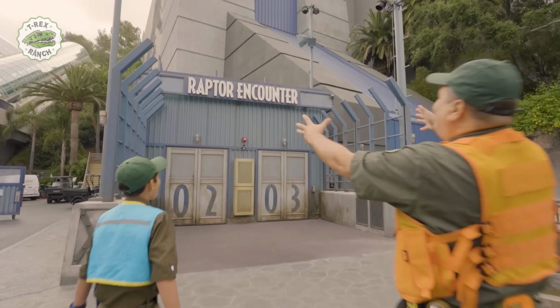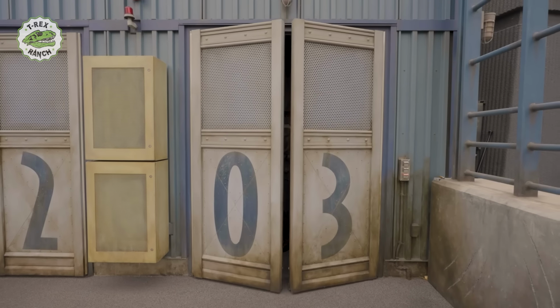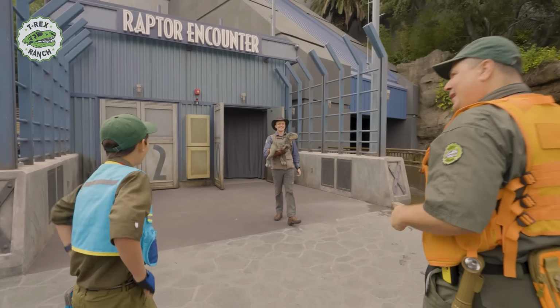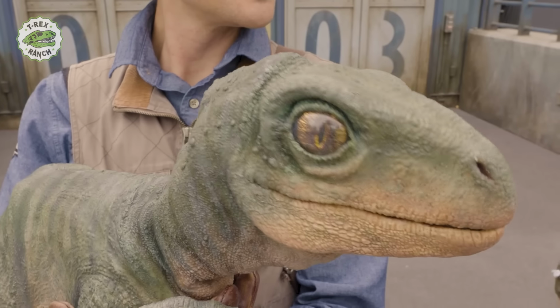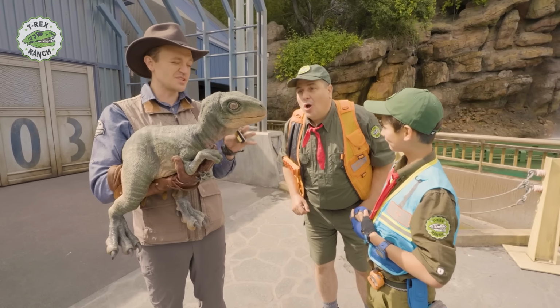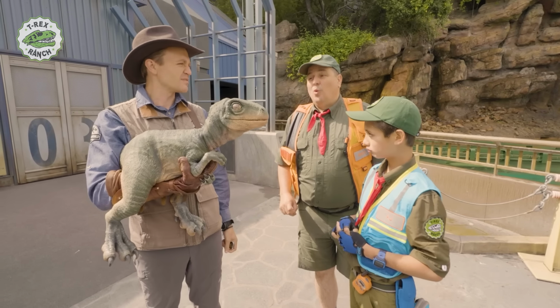Oh boy, a raptor encounter! I bet we're gonna see a giant raptor in there! Yeah! Hey guys! Hello! Now this is not what we expected. We expected a giant raptor, but this is a little baby? Yeah, this is Tango. We do have a bigger raptor, but she's kind of in a bad mood right now. Her name is Blue. We're gonna keep her in the paddock for the time being.